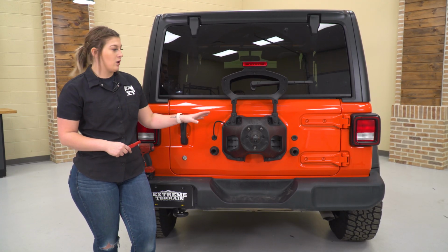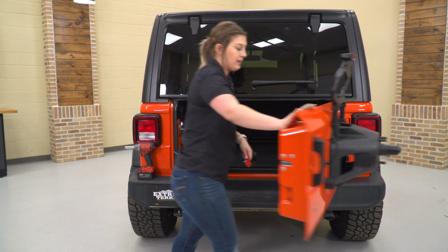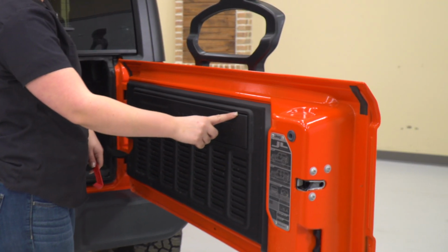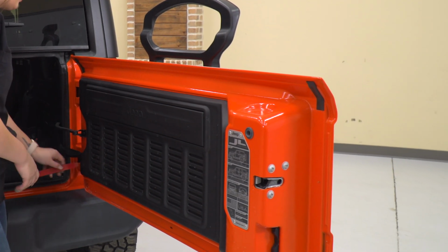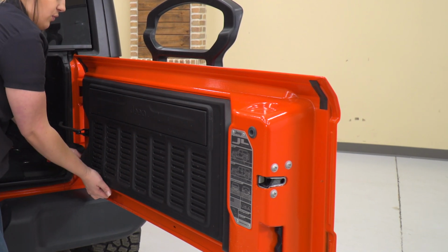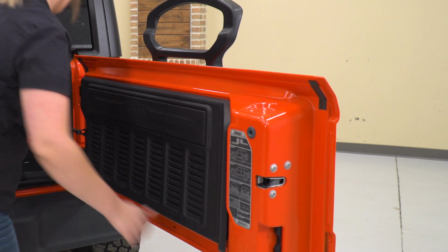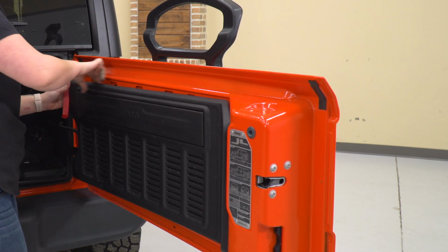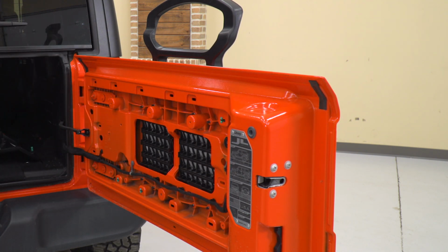We can start by taking off our tire carrier. So what we need to do first is open up our tailgate, and we need to remove this trim piece to access our wiring harness for our third brake light and our backup camera. I'm using a trim removal tool. It may be a little bit easier to start from this side and pull back. It's just held in by a number of clips. And put this to the side.